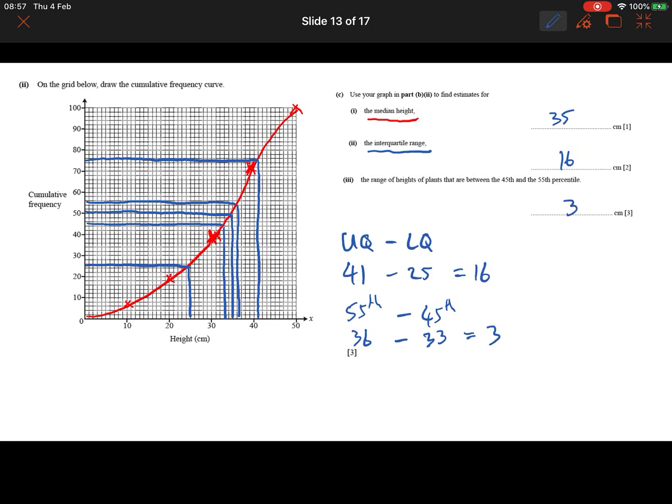If you don't have those blue lines that I've shown there drawn, you're not going to get marks, okay? Because the examiner won't know where you've got your answers from. So even if you do it right, then you're not going to get the points, okay? It's just plain lazy, all right? Put those lines in.